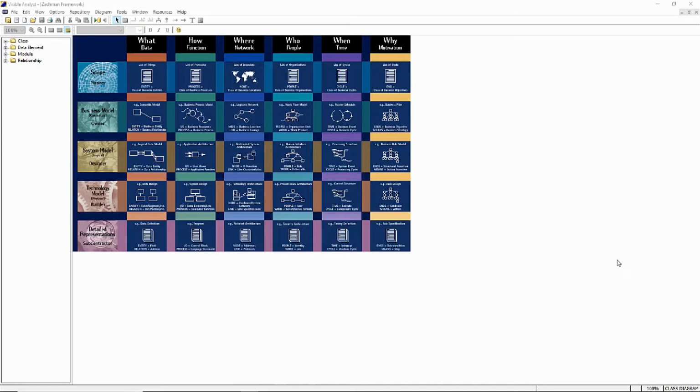Okay, let's draw a sequence diagram using the Visible Analyst tutorial file. Now, a sequence diagram is one of two interaction diagrams, and they are related. You have the sequence diagram, which is the first one we'll do, and then you have, in UML 2.0, the collaboration diagram, which actually has been replaced with the so-called communication diagram. But nevertheless, we're going to stick with the collaboration diagram, as that is what is supported using Visible Analyst.